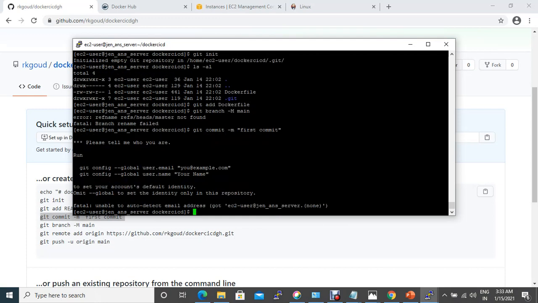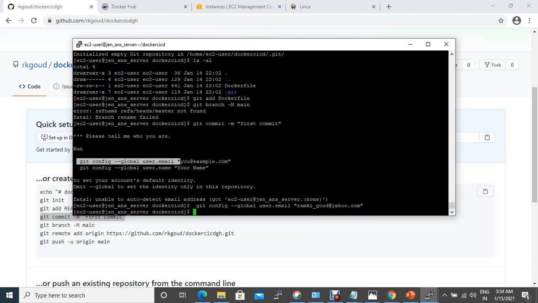Okay, for committing, this is asking for two more commands, git config global user, and we use my email address, yahoo.com, and then the name for this username.